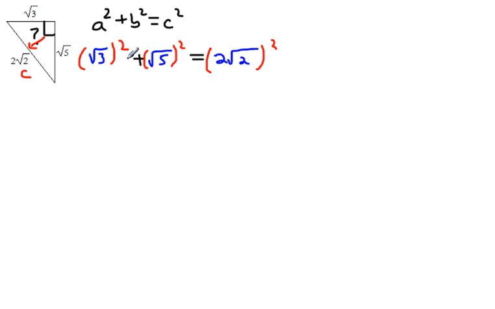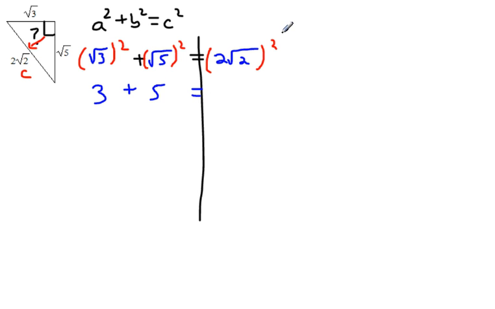This all works out. If I work out all the math on the left side and the right side, it's the same number. The answer is yes, it's a right triangle. If it doesn't work out, it doesn't match, we say no. How do we do this? This is a pattern we need to know. The square root of 3 squared is simply 3. The square root of 5 squared is simply 5.